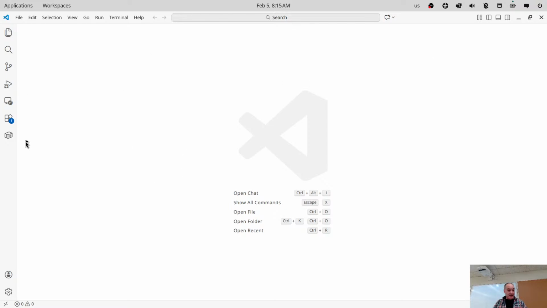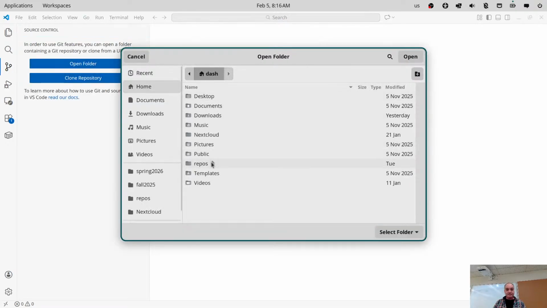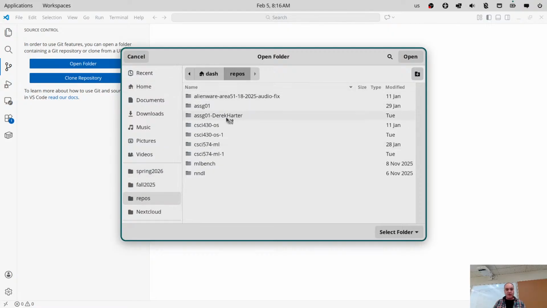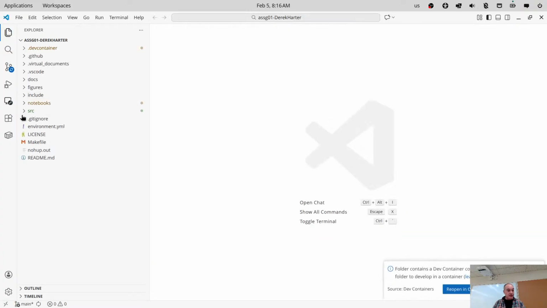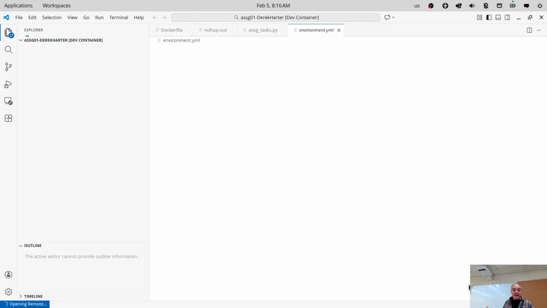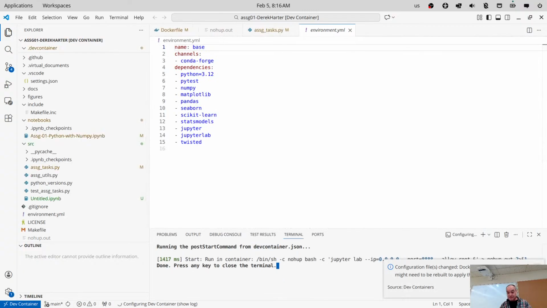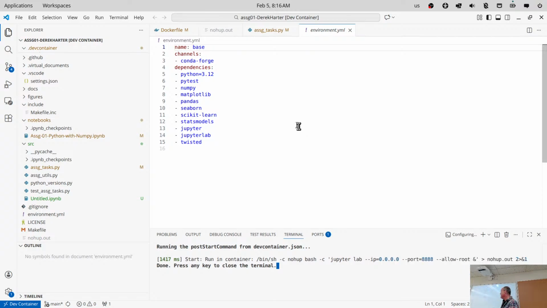So like I showed before, let me just remind you of a couple things. I'm going to reopen my assignment. You should have it reopen in a container. I've had a couple people asking, you don't technically need the containers. You can have a Python distribution of your own. You could be using other Git software or a Git GUI to do the clones, create your commits, and get them pushed.